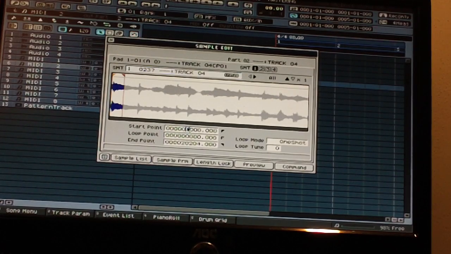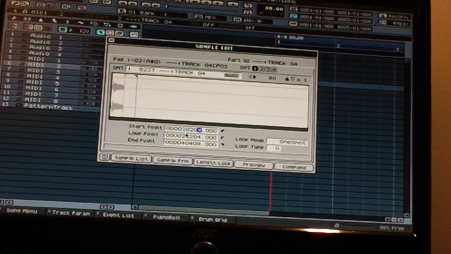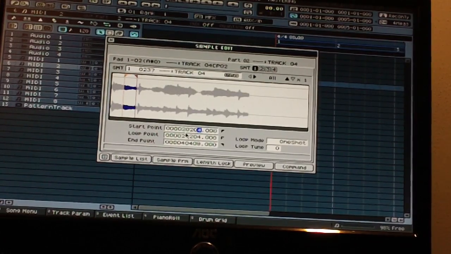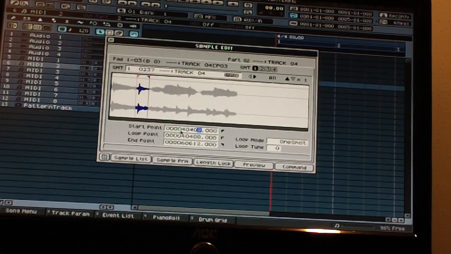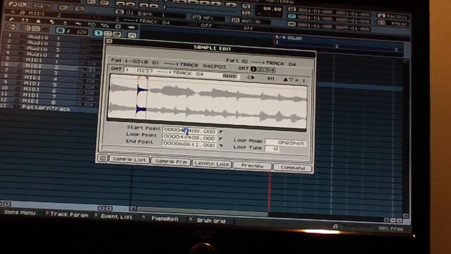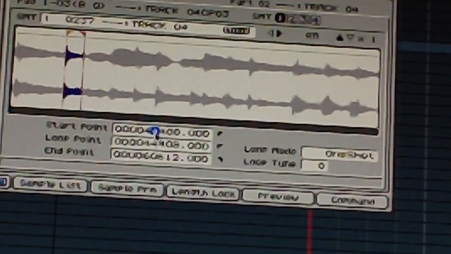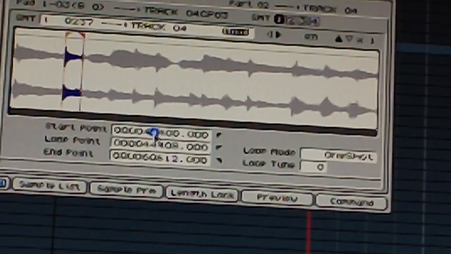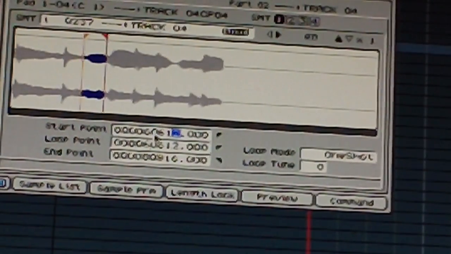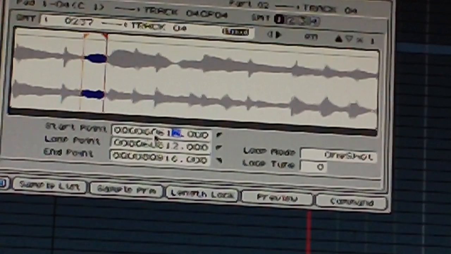This is not hitting exactly on, so there we go. My third one is not hitting on, so I'm gonna adjust my transients so everything hits on point. Let's zoom in there so you can see what I'm doing. There we go. Now third one, that may actually be okay.